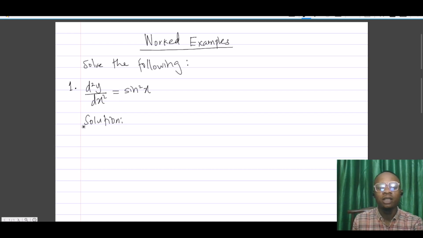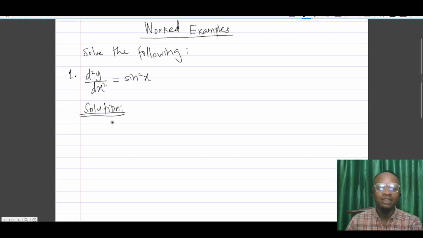If you paid attention to the last lesson of the last chapter, you recall that I did give you an equation there to solve, where I said if you had d squared y over dx squared equal to 0, what do you think the solution would look like? So this is an opportunity for us to solve that equation now, because that will be the homogeneous part of this equation.